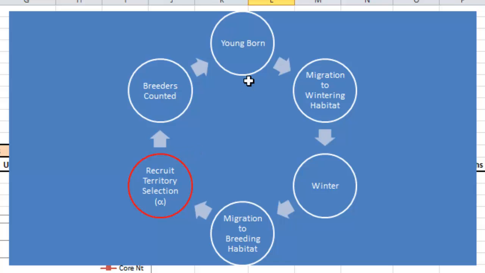And once again, we're interested in primarily those individuals that were born in a time step and then become recruited into the breeding population as breeders in the next time step. Those are the key animals that will be making a decision about where to breed. We're going to assume that once they have secured a spot in either the edge or the core habitat, then they'll continue to remain in that habitat for the rest of their life.